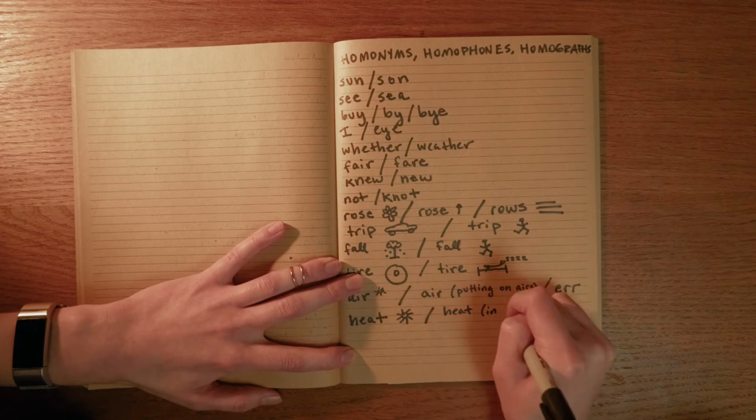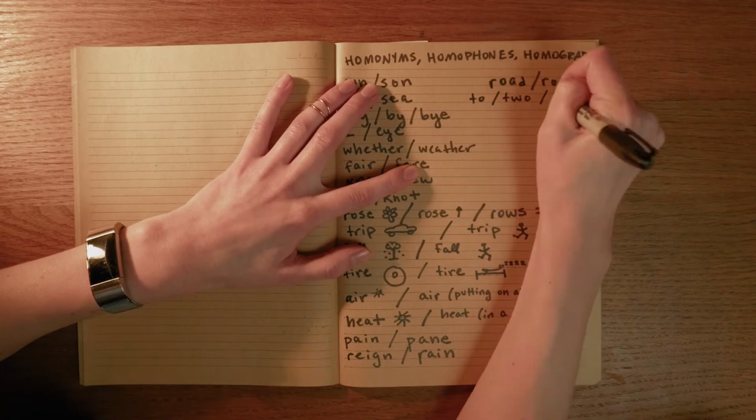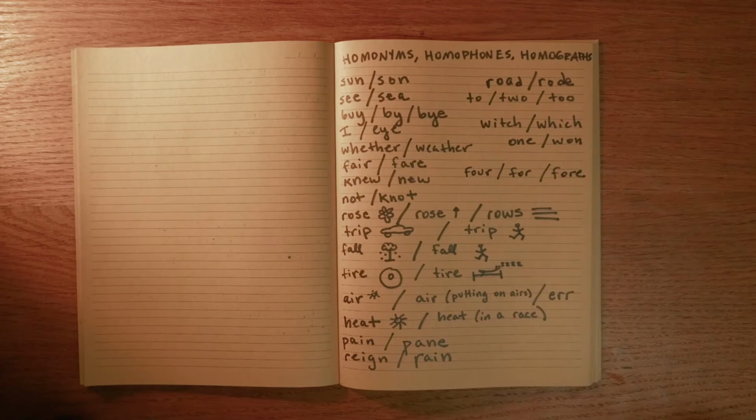So not all of these connect directly to my subject, which is winter, but I'm just trying to get down as many possibilities as I can possibly think of to give myself plenty of options. And again, you may not end up using any of these words as your end words for your sestina, and that's totally fine. There's definitely no requirement to use homonyms, homophones, and homographs in your end words. But here we're just trying to get a lot of options down on the page and also trying to think creatively about how the same word or the same spelling or pronunciation of a word can be used differently in different contexts to get us thinking about how we can repeat words but with different meanings.